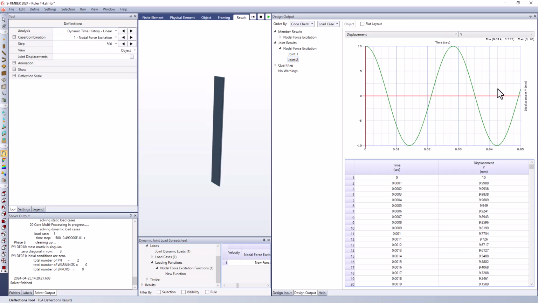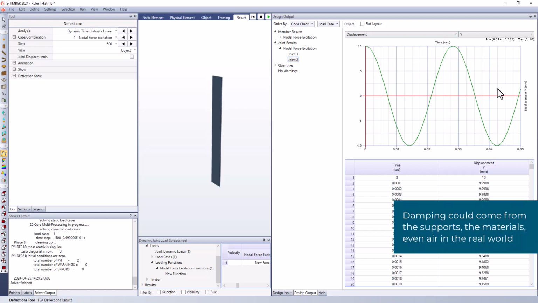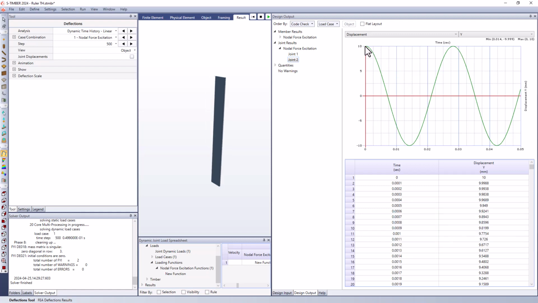I should note that we don't have any damping, which in the example that I was showing, my hand holding that ruler is going to provide some damping, as well as the other materials in the example. So this is an idealized example, but let's just focus here on the results. You can see that it's starting with a displacement of 10 millimeters, or 1 centimeter, and it's returning to the equilibrium position, but then it's overshooting it, and it's going back to a displacement of 10 millimeters, and then just basically oscillating about that equilibrium point.